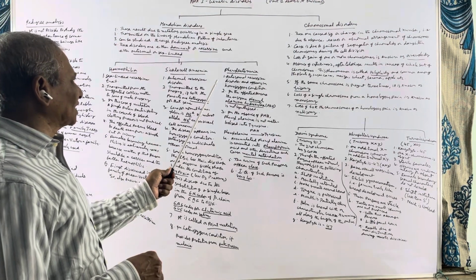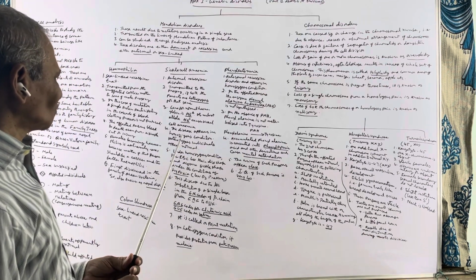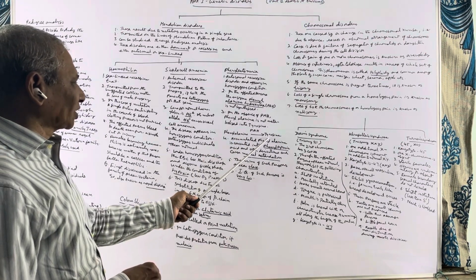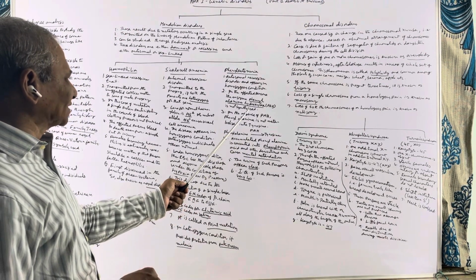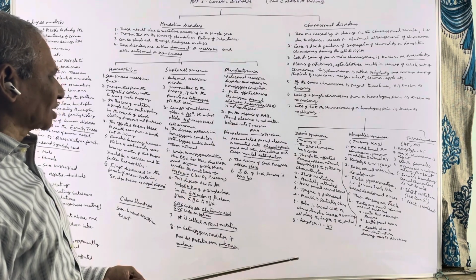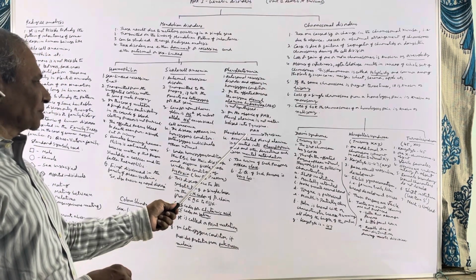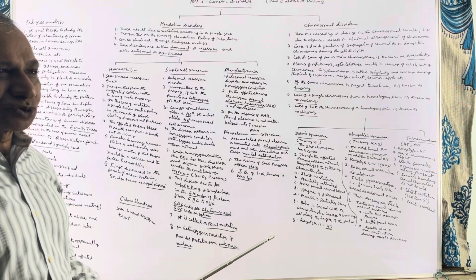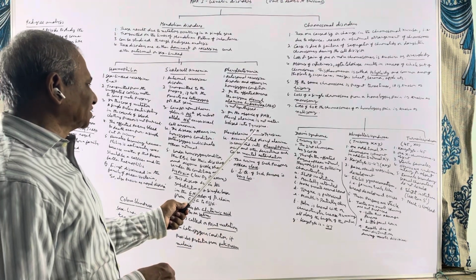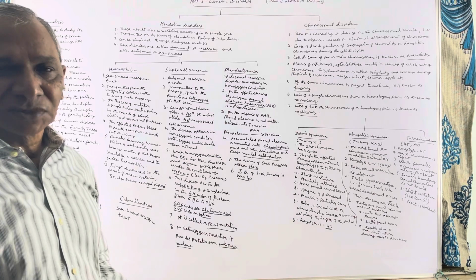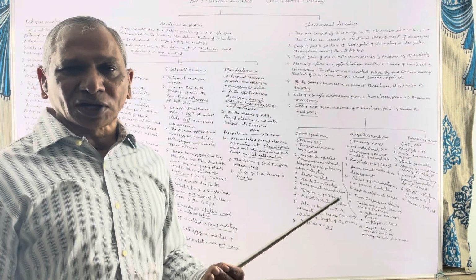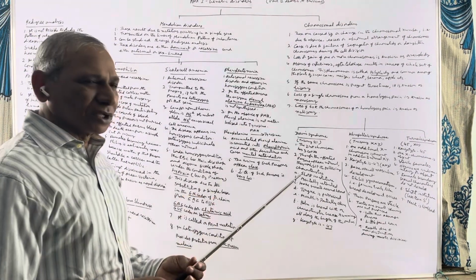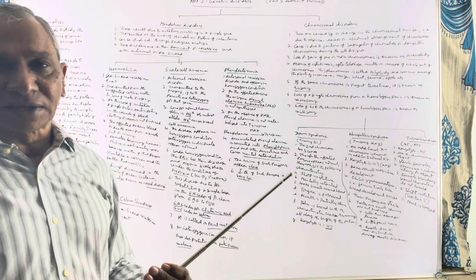The third one is phenylketonuria. Phenylalanine is generally converted into tyrosine in the presence of the enzyme phenylalanine hydroxylase or PAH. So in the presence of the enzyme PAH, phenylalanine is converted into tyrosine. Sometimes what happens, due to a mutation, this enzyme is not synthesized. As a result, a metabolic block is formed. A metabolic block. That means this is not converted into this one. That's what is known as metabolic disorder.